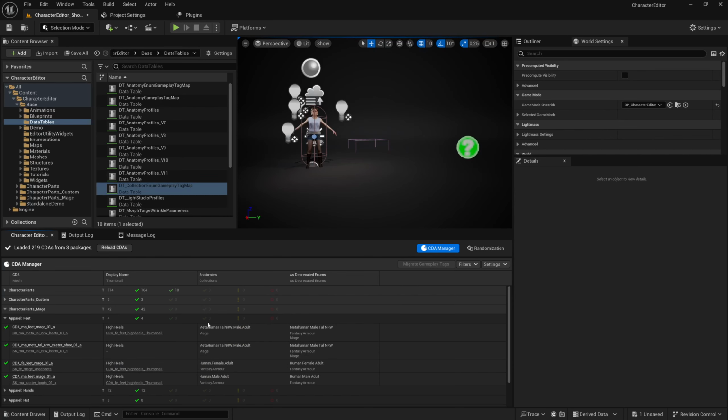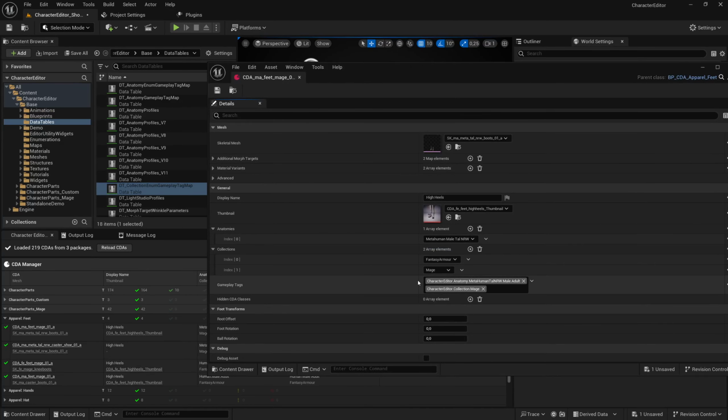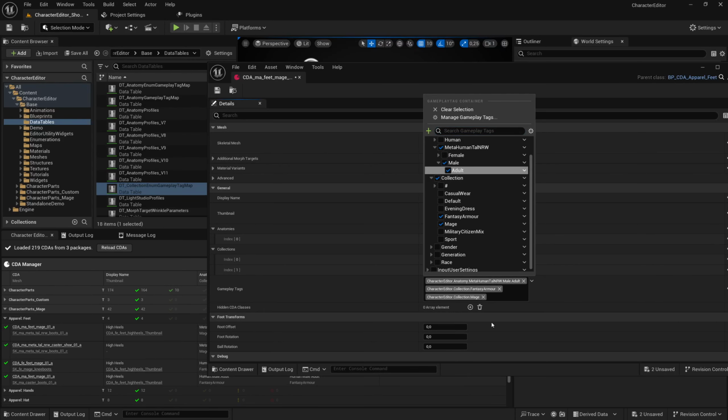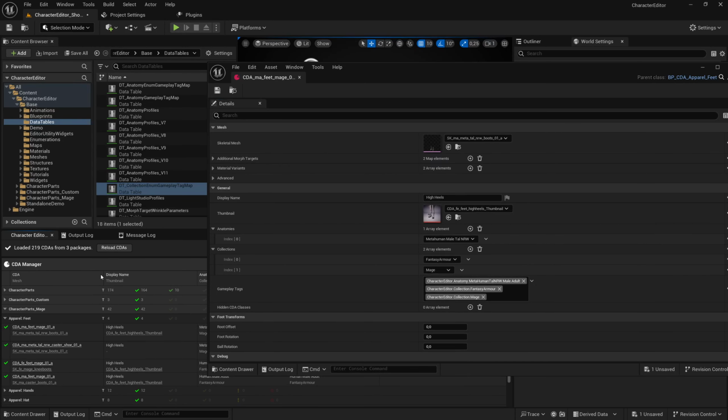But you can also see here, because I missed the Fantasy Armor and it migrated already the mage enum value to the gameplay tag, it does not migrate again if the gameplay tag is already present. But here you can click the link and open the gameplay tag and add the Fantasy Armor gameplay tag afterwards.